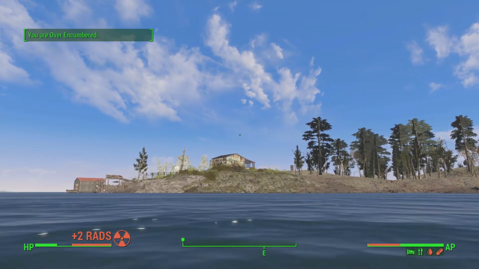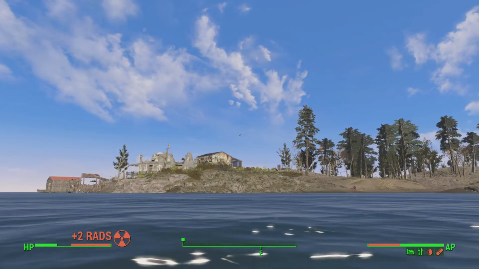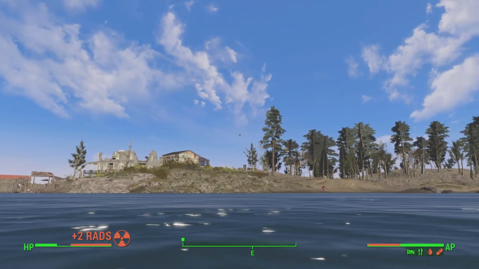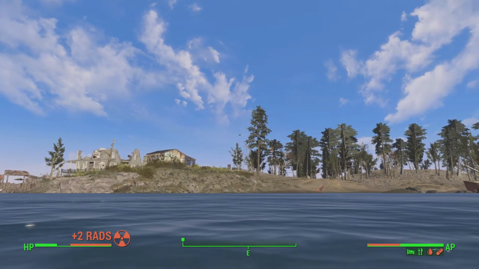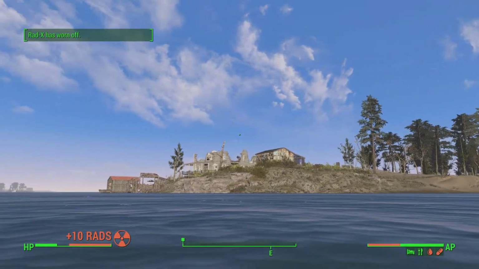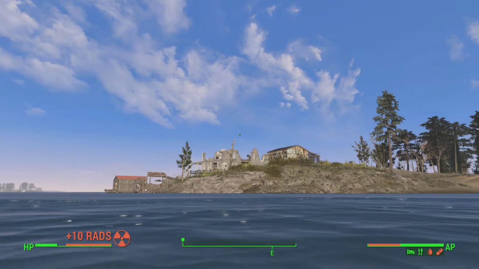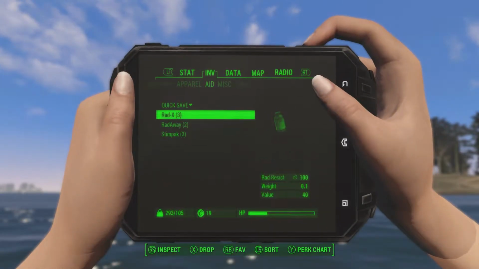We're taking a lot of damage here, but the damage can be ameliorated if we can make it to shore. Look at that over there. Do you guys know what that is, right? That's a mirelurk king. Yeah, that's a mirelurk king. We don't want to come up on shore near him. Now we're taking a lot of rads. We should probably take another Rad-X.